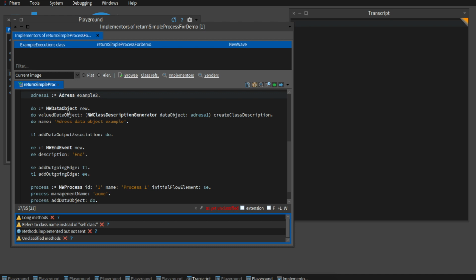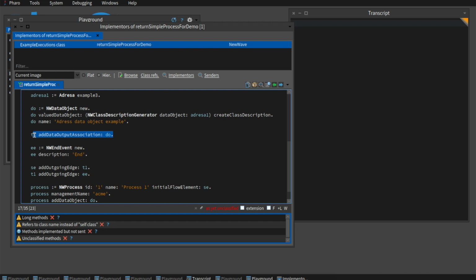The remaining part is to associate a task with the data object, which is achieved using add data output association, this one here. So now task 1 has the data object associated with itself, and it is used throughout the process.